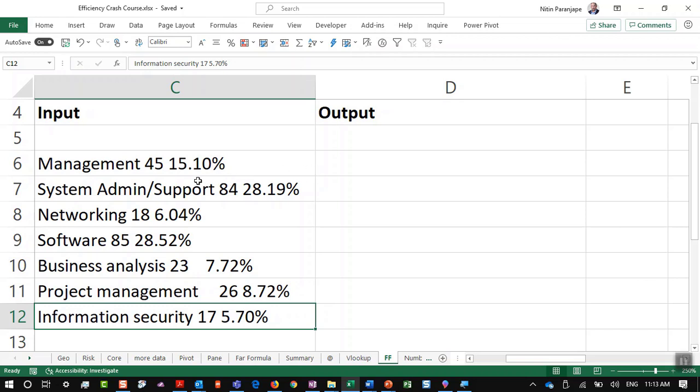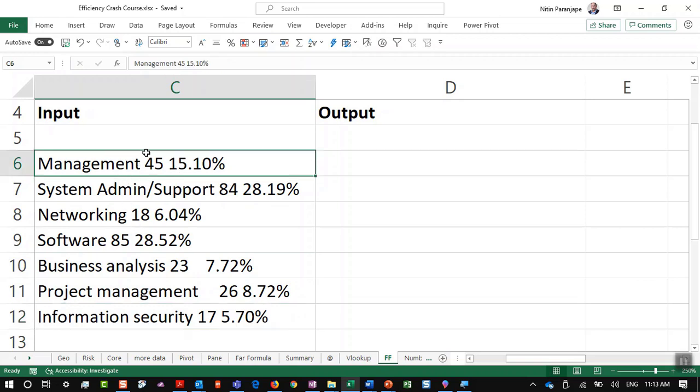But those who know text to columns, basically we are telling Excel wherever there is a space, make a column. That could be comma, tab, whatever. In this case, space. The problem is there is only one space here, so we'll create three columns for this. In this case, there are two extra spaces, so we'll create four columns. It's not perfect.